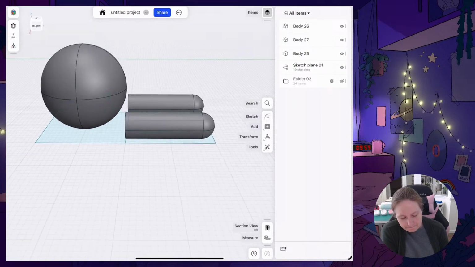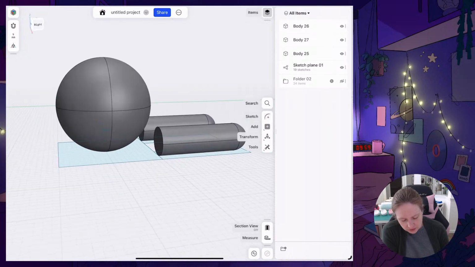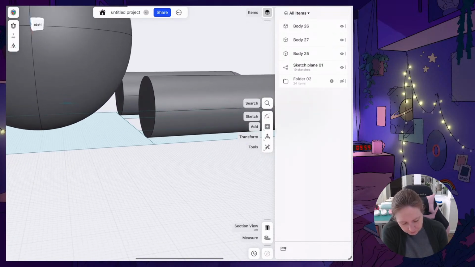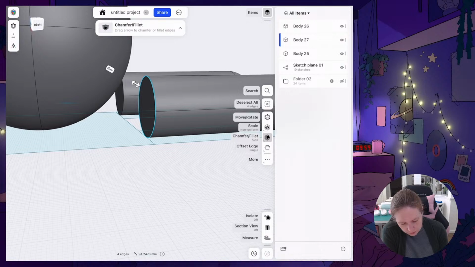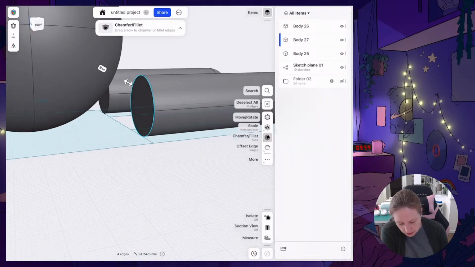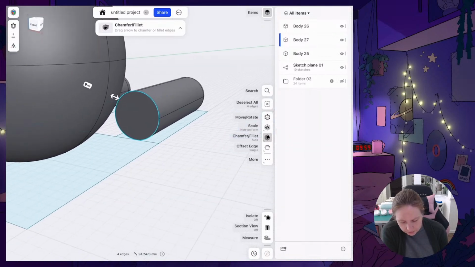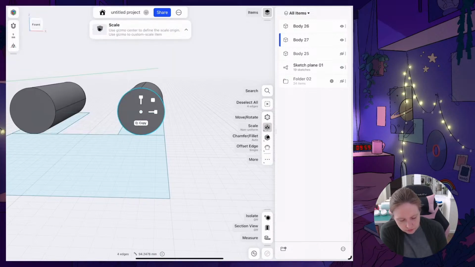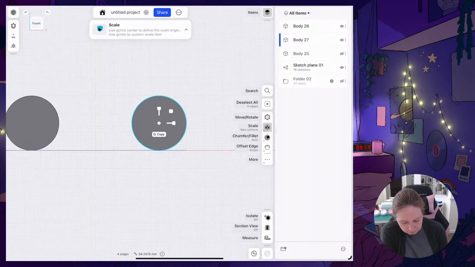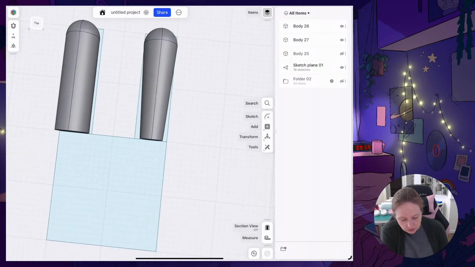All right, so that's kind of my basic parts. So let's say maybe I want, select this edge. So maybe I want this edge to be a little thinner. So I'm going to actually scale this. I'm going to hide my circle for a moment. I want to work on making this a little bit smaller. Maybe only 60%, 70%, that'll work. And by doing that, it's kind of shrunk it down a little bit.